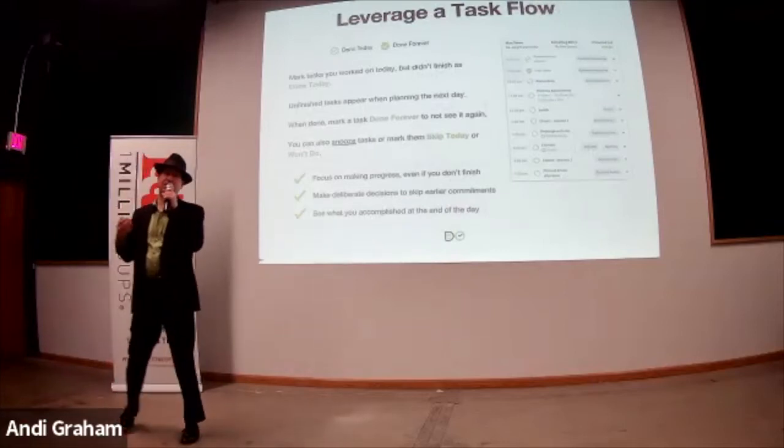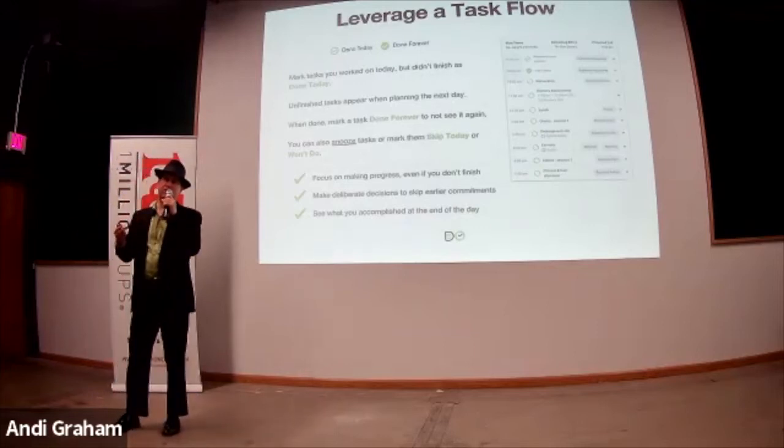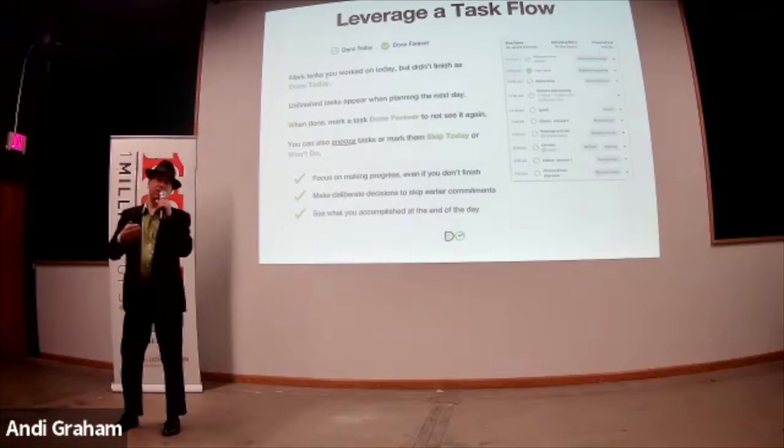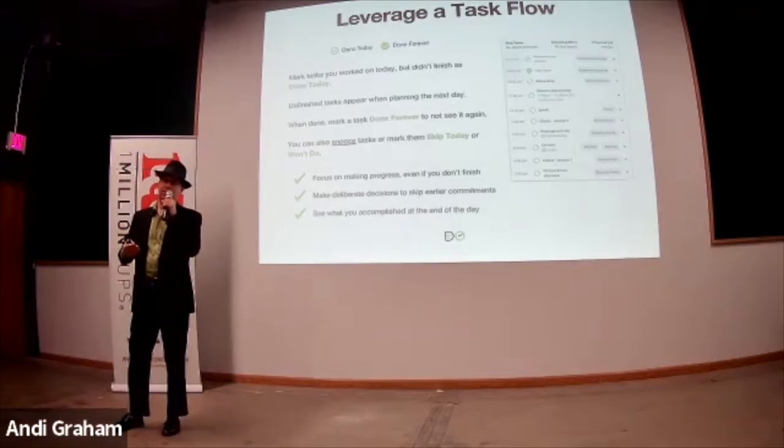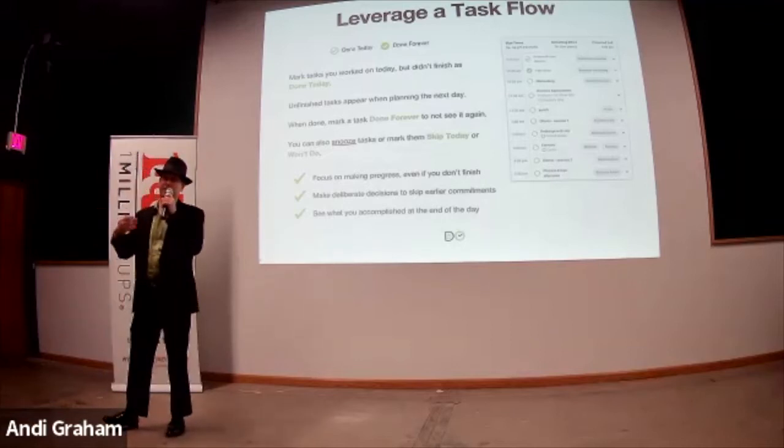So the next thing that Day Optimizer provides is a task flow. And this is the concept that you're going to be doing tasks, but you're not going to finish a task in a single day. So you're going to have to do it over multiple days. Most task managers, when you check it off, it disappears. In Day Optimizer, you have 2 ways to check off the list: done today versus done forever. Done today means I finished working on it today. Scratch it off the list, get that nice little dopamine hit, and move on. It appears in your planning flow the next day. Done forever, it gets removed entirely. So this allows you to check things off your list every single day, getting that motivation boost without losing the task. You can also see we have skip today, won't do, snooze, different ways to manage that task flow, basically.